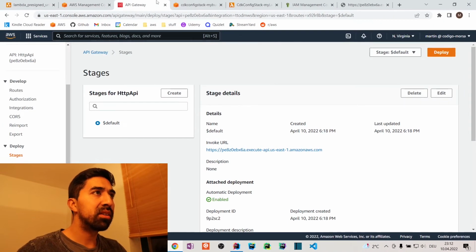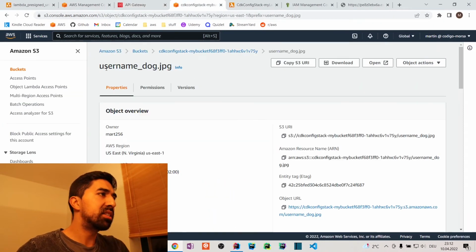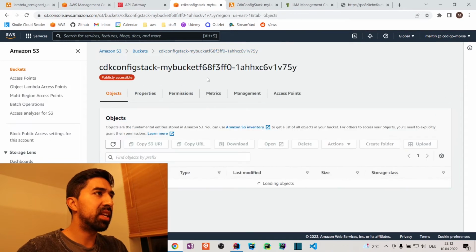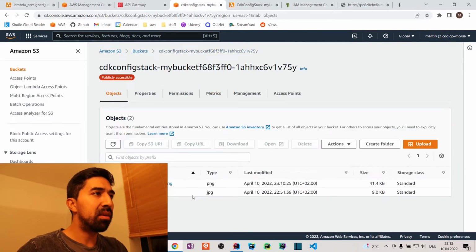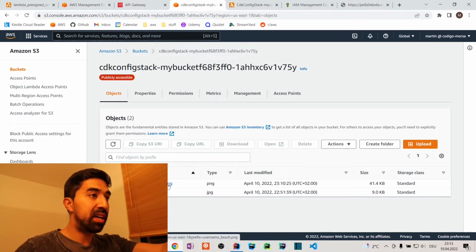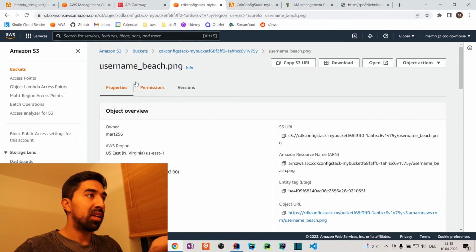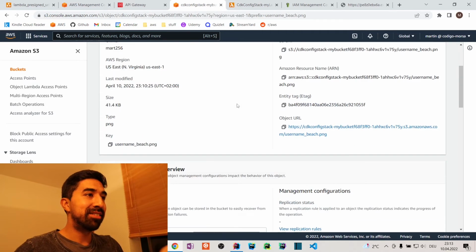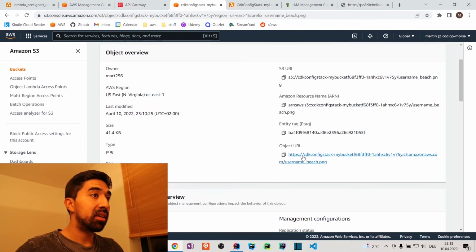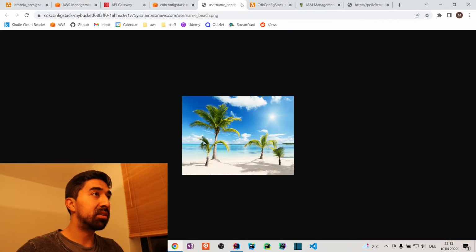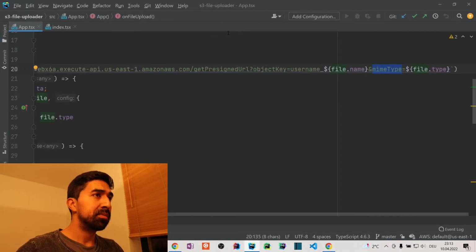There was already one existing file, but now, as you can see, we uploaded the beach file. Now we have beach.png here in the bucket. It's amazing, isn't it? I can visualize it also. This is a public URL, anyone can see this.